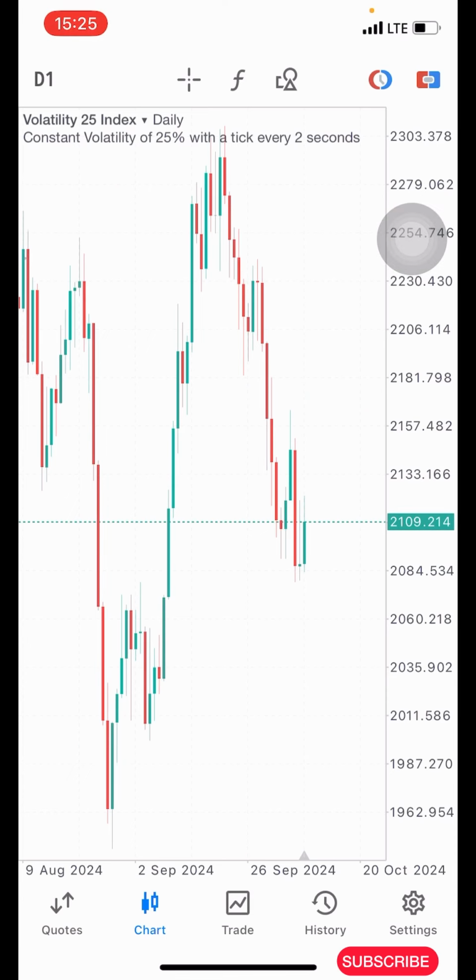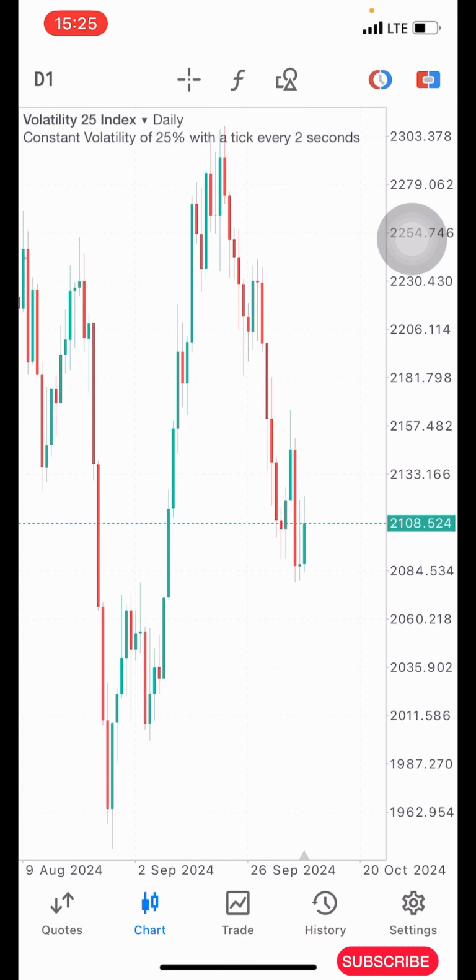So guys, for the past few days, I've been dropping indicator strategies alone, okay? So in today's video, I've decided to share with you guys a top-down analysis of what I'm currently seeing in the market on the Volatility 25 Index, okay? If this is what interests you, stick to the video to the end. Make sure you don't skip any part of this video because there is some vital information I don't want you to miss.